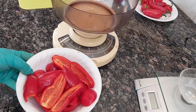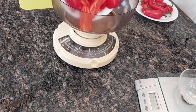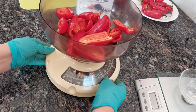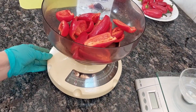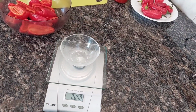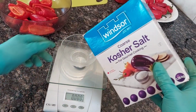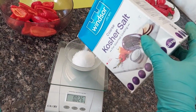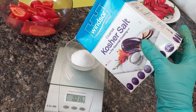So I cleaned the peppers and now I'm going to measure them, and I should have about 200 grams. And let's see. Yeah, just a little over 200 grams. We are also going to measure the salt. I'm using kosher salt. Make sure it's kosher, and we need 40 grams of kosher salt.